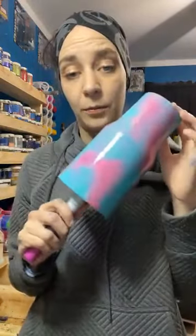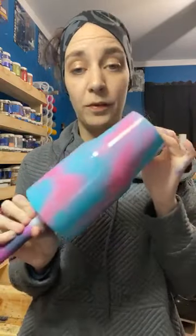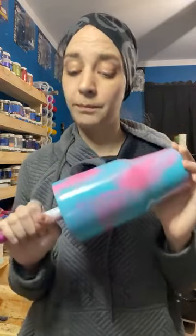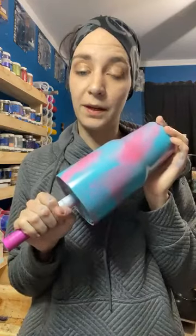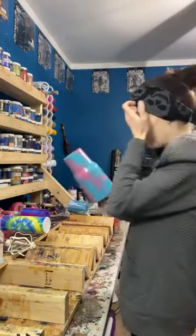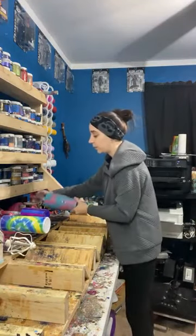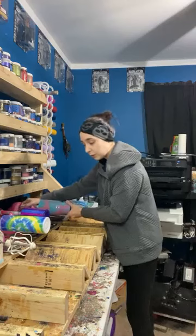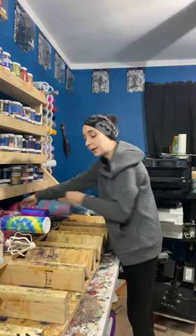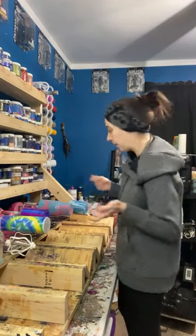This one, honestly, is just a spray painted tumbler. I just kind of randomly painted spots with these two colors because I need to re-up on my spray paint supply and I didn't have very many good colors. I was bad and left all my spray paint in the garage, which is fine during the summer, but in Wyoming, the spray paint doesn't last that well in the cold garage. So now I need to go spend money on all new colors again.